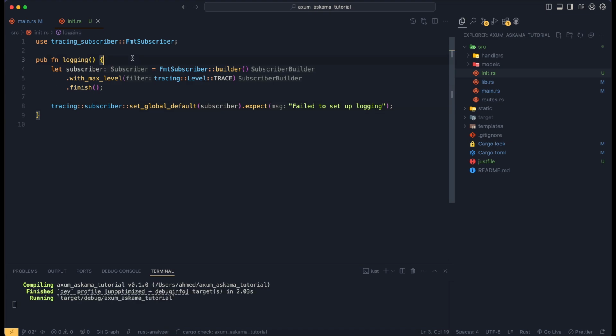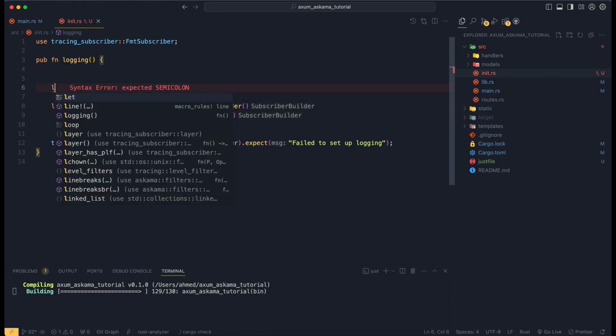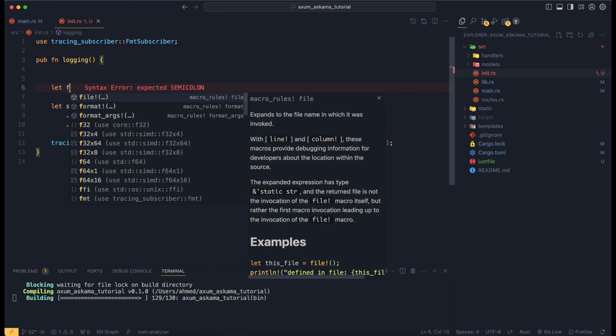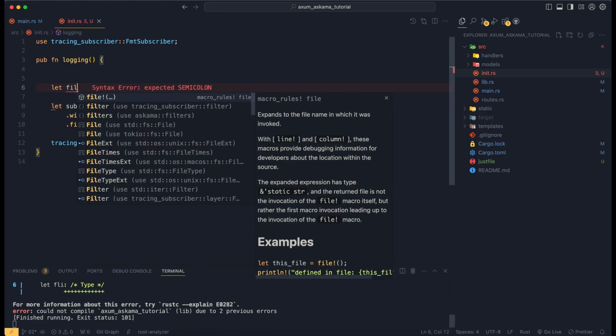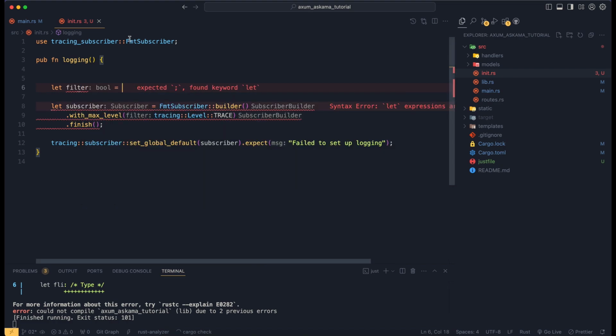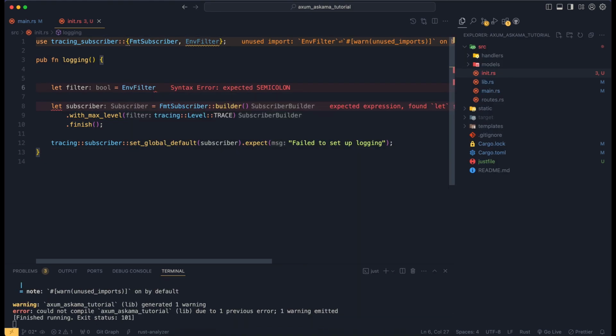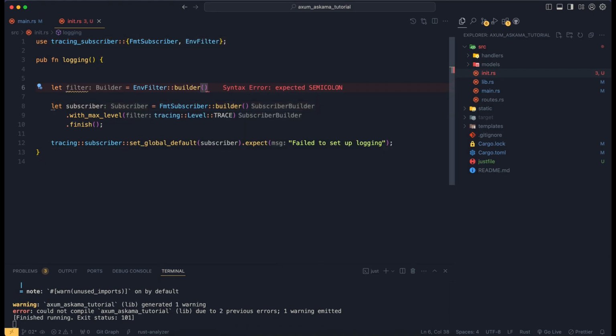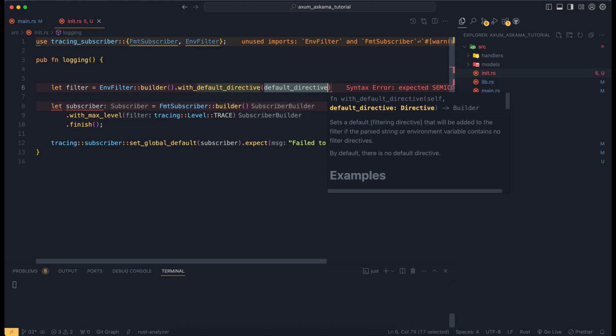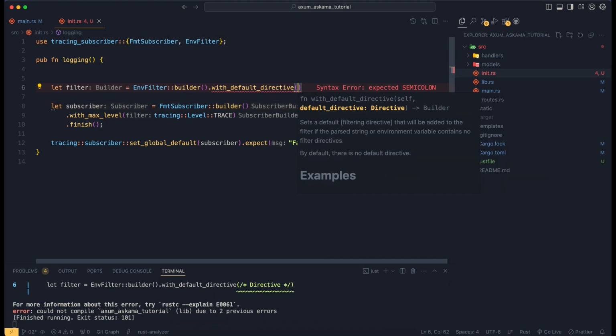Instead, we want to pass an environment variable to control our log label. For that, create an environment filter. Let's call it filter, and import the environment filter from tracing subscriber. And then with default directive, we will set our default log label to info.